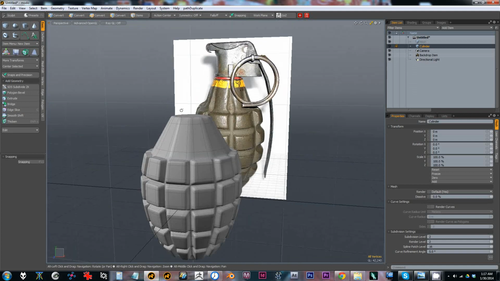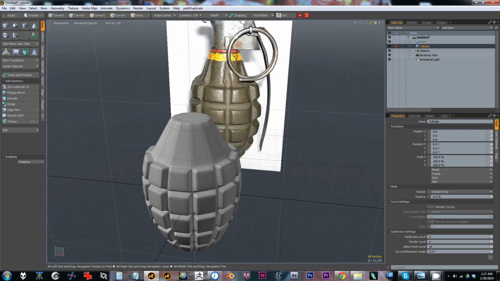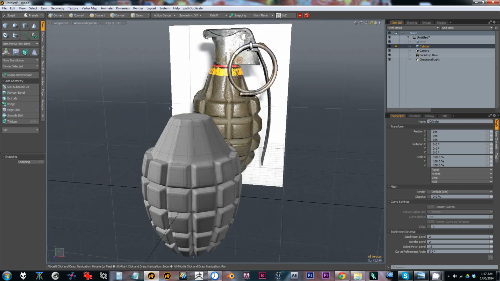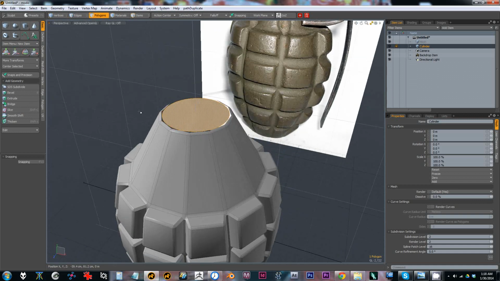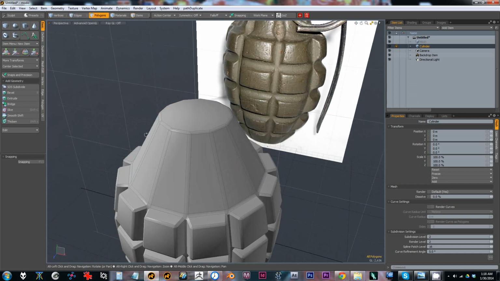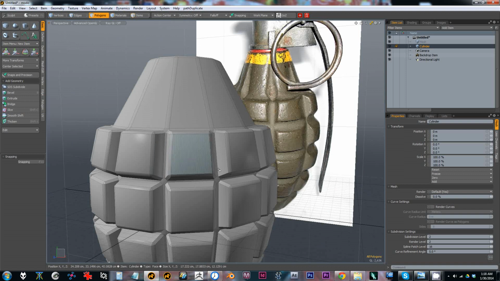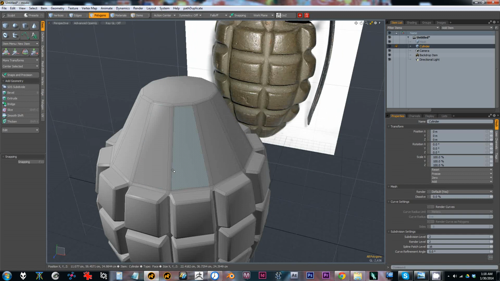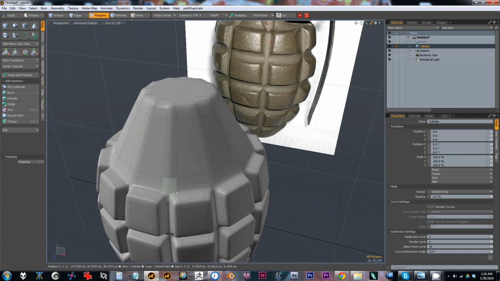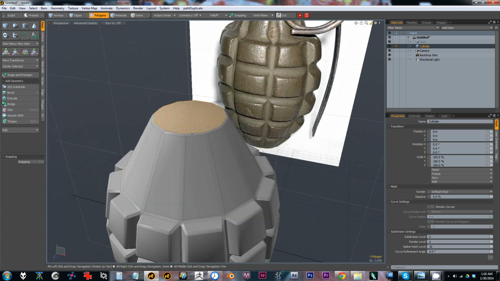So let's keep going. And what else can we do here? Okay, let's try. I went back to my normal mode. I like to model in this low polygon mode, just so I can see exactly where my points are, because it's kind of tough when everything is smooth like this. You don't know exactly where your edges are.